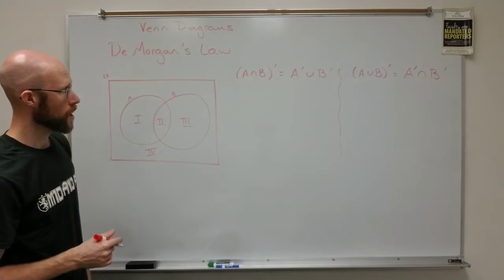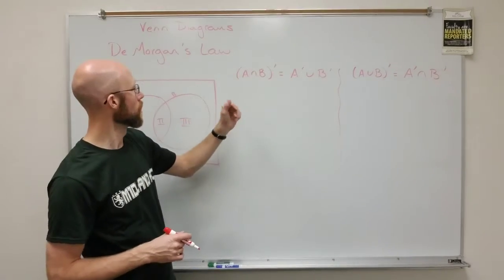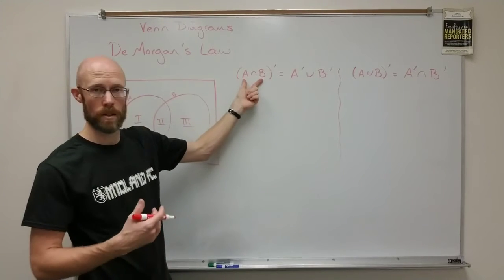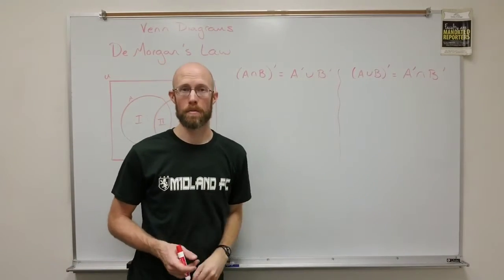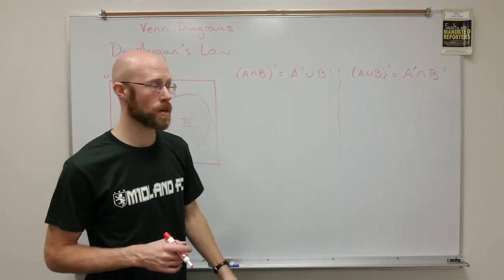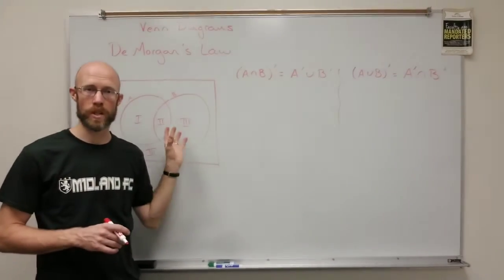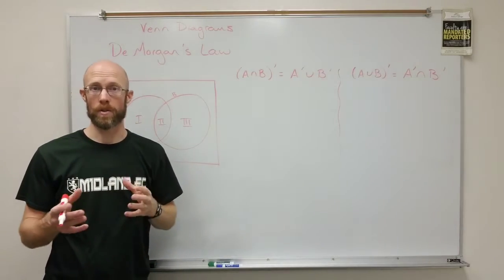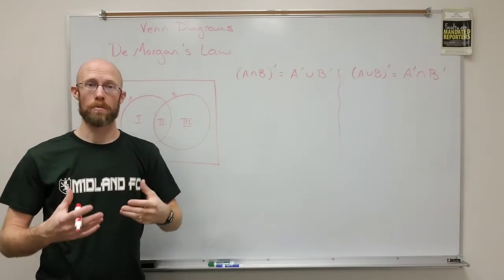And so there are two forms of De Morgan's law. First of all, if you take A intersect B and then look at its complement, it'll be equivalent to the complement of A union with the complement of B. So what I want to do is show you first of all that that statement is true, then we'll discuss the other one. This first one then, what I want to do first of all is just identify which regions are contained within each statement and show you that they are equivalent, the same regions on the Venn diagram, and so the same elements will be in each set.